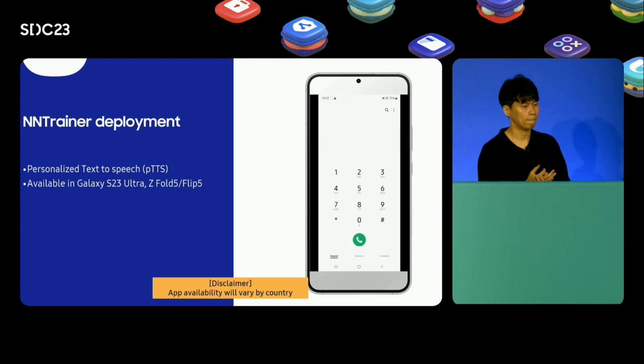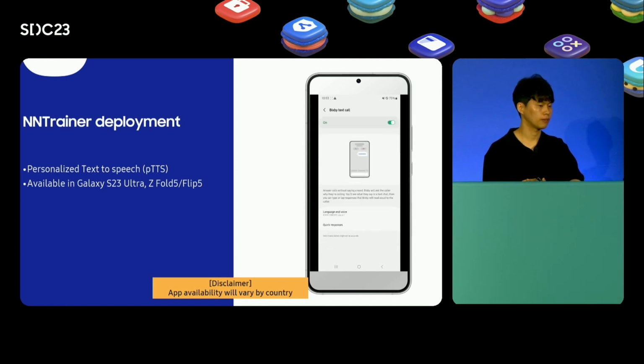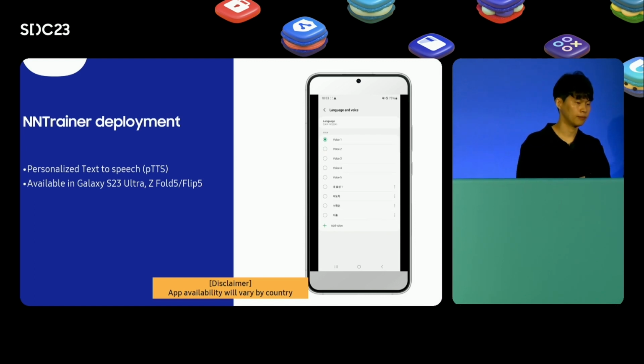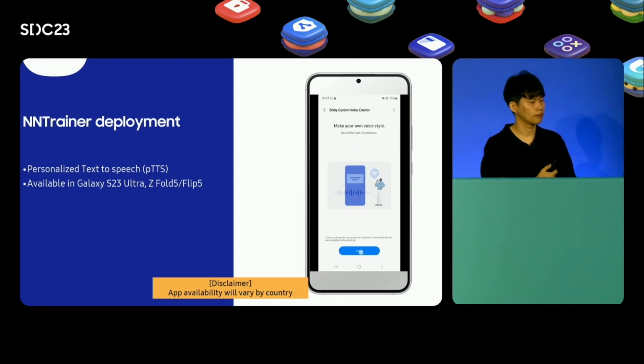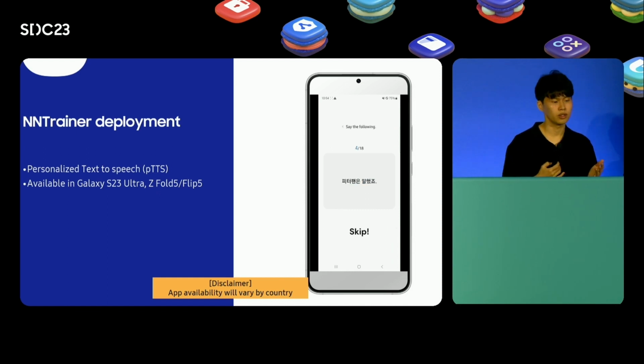So let's see. The user will speak and record the voice.